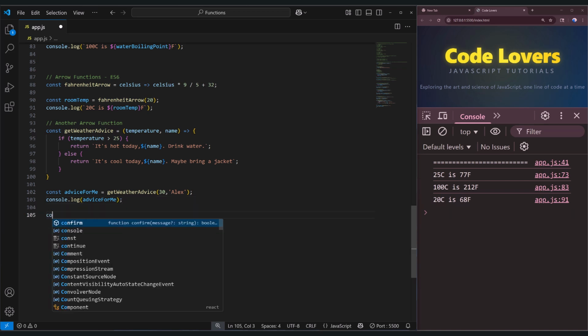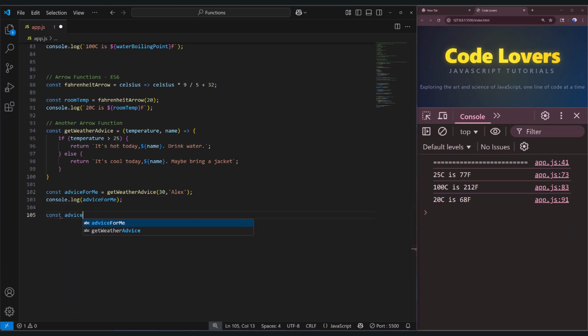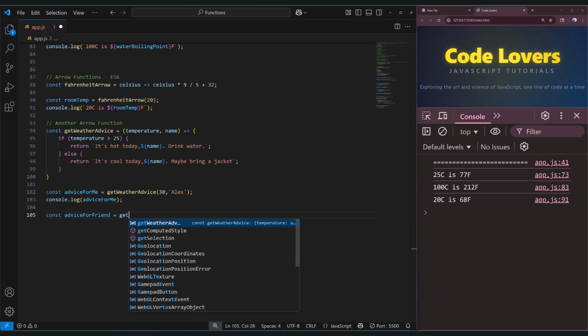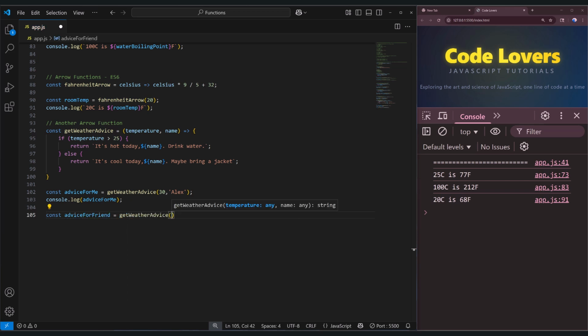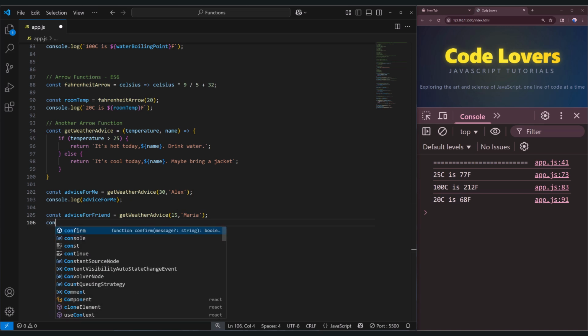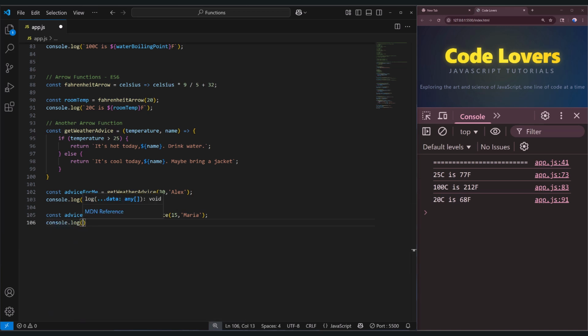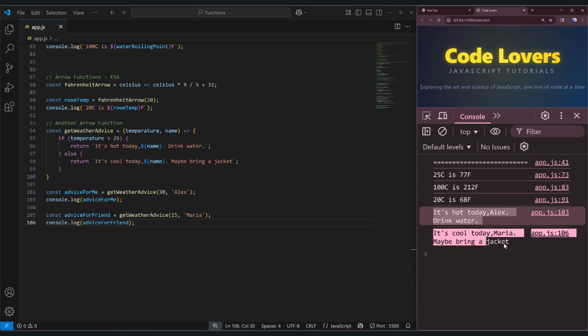Next, const adviceForFriend. getWeatherAdvice 15, comma, single quote Maria, semicolon. And to show it in the console, alright, console.log adviceForFriend. And if I run it, both work.